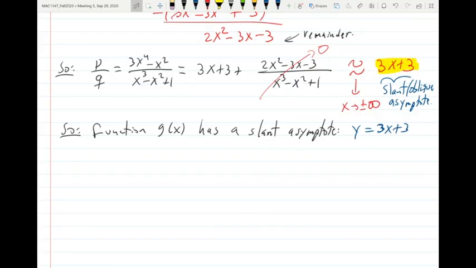Did you understand this? Is there a way to tell, just by looking at the problem, that the equation has a slant asymptote? You can tell that it has a slant asymptote. Yes, look at it. The degree of the top is one more than the bottom. Whenever that happens, you know that there is a slant asymptote. Now, which one is it? You have to do long division.